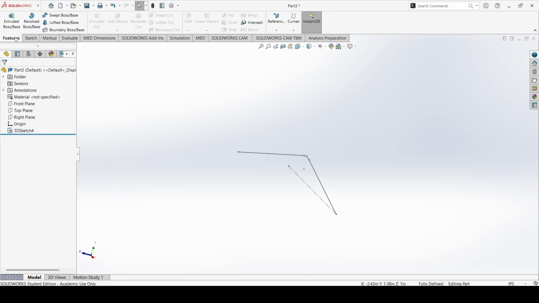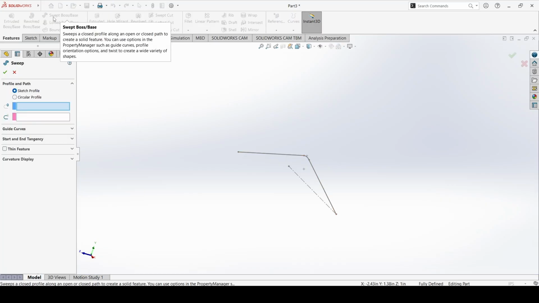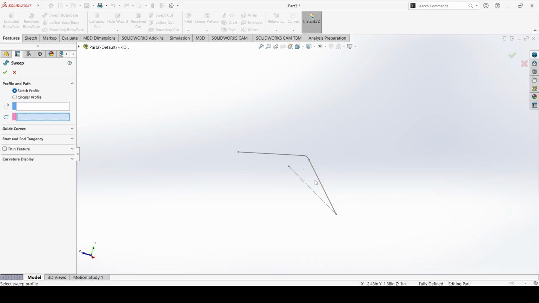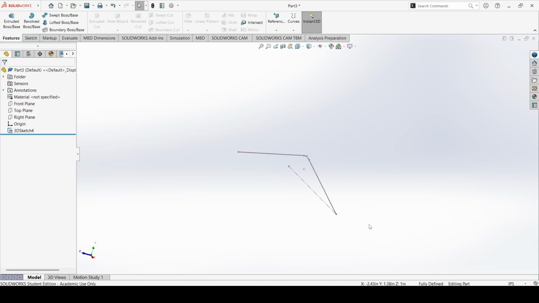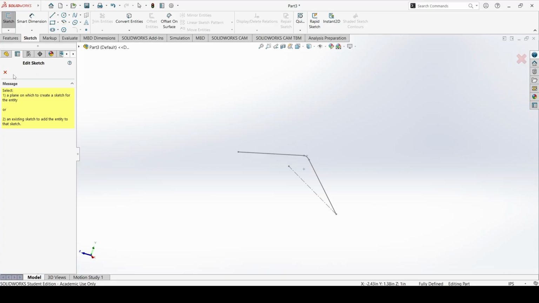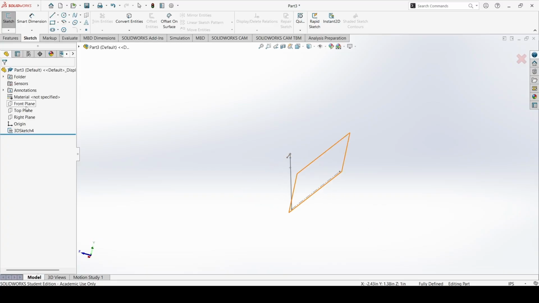And you can still do a lot of stuff with these 3D sketches. So for example, swept, that can actually be a 3D sweep. So you can sketch a profile, you have the profile, you also have the path. So obviously for this, you'd select the path. Really quick, I'm actually going to try to create something. And as you can see, there's no planes on here. So really quick, I'm going to unhide one.